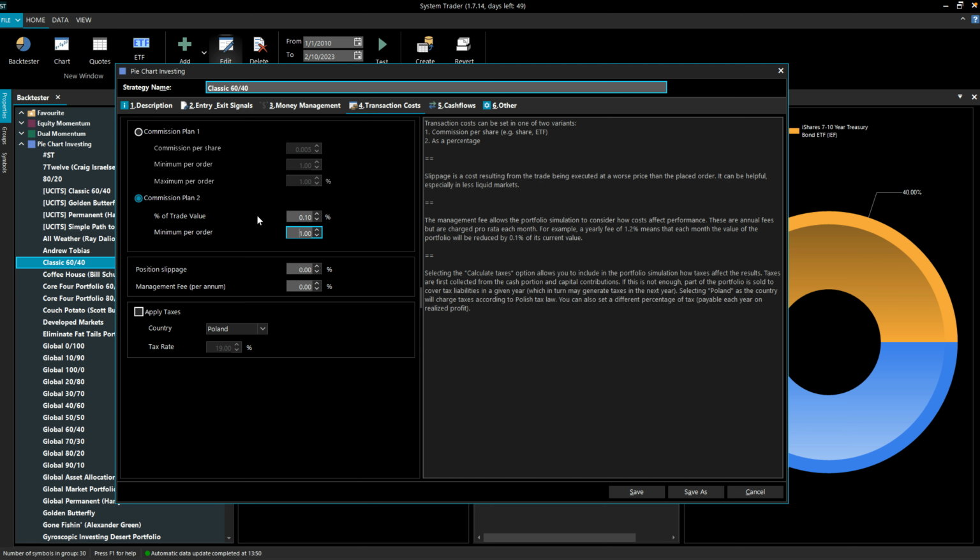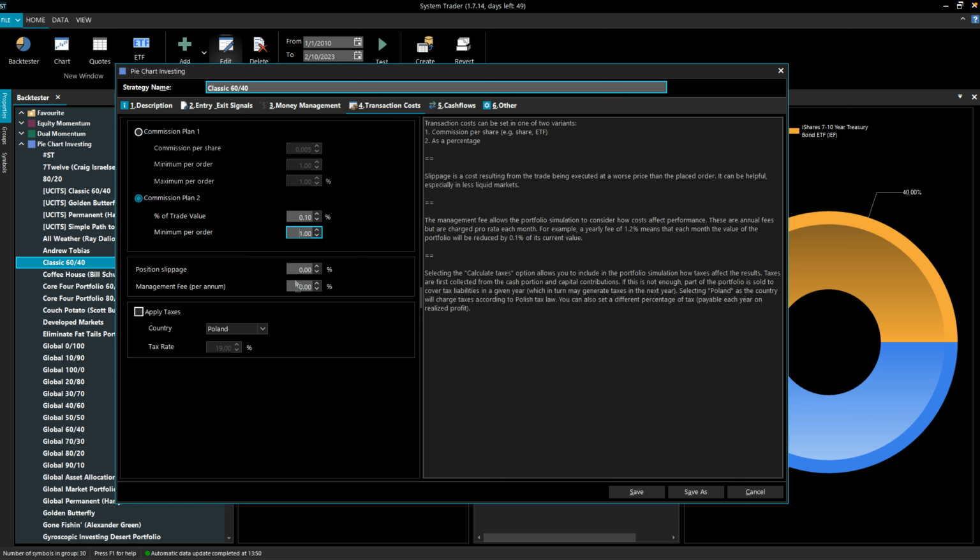And it's important to set it up correctly, especially for active strategies. Passive portfolios are not that, let's say, sensitive to commissions because they are very lazy strategies. But if you are doing that with an active strategy, you should pay a bit of attention to commissions paid to your broker. But even more attention you should pay to other costs like management fees. So if you are buying, for example, an investment fund, mutual fund, you have to understand how important it is to decrease the management fees because they have a great impact on what you get at the end.